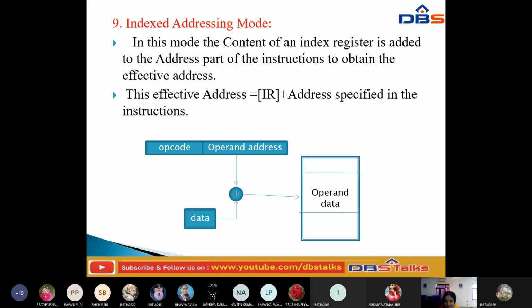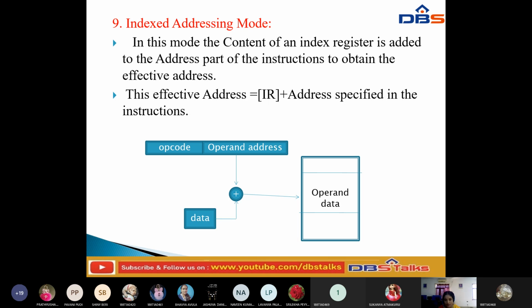So in this index stored in the index register is actually the difference between the starting address and the effective address. If the address field is not specified within the index type, the instruction starts operating in the register indirect mode. So this is called the index addressing mode. So this is the diagram.